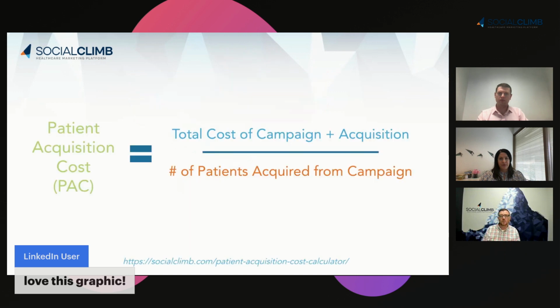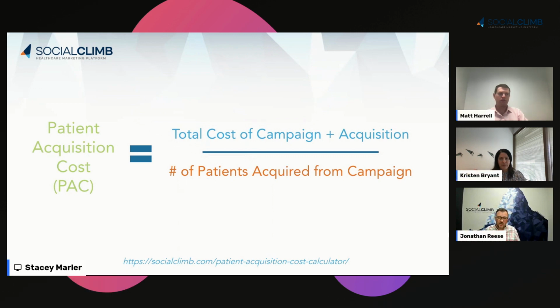So if you go to the next slide, we'll take a look at the actual equation for patient acquisition costs. So within marketing, you have to do reporting, or you're kind of wasting money, or at least you could potentially be wasting money. So understanding where they came from, how much you paid to get them to the website, or the ad or reputation, and the number of patients you acquired from that campaign. Not to miss the acquisition cost or the conversion cost as well. Did they call? Did they click online to schedule that?